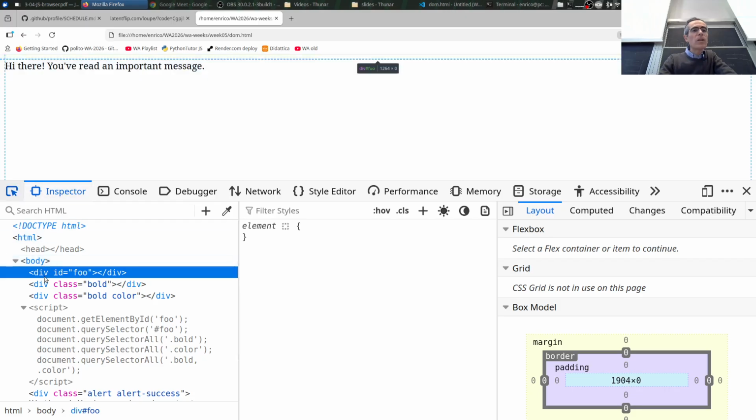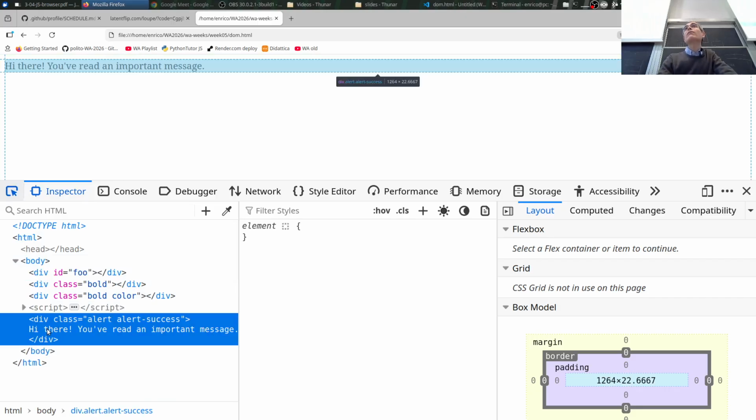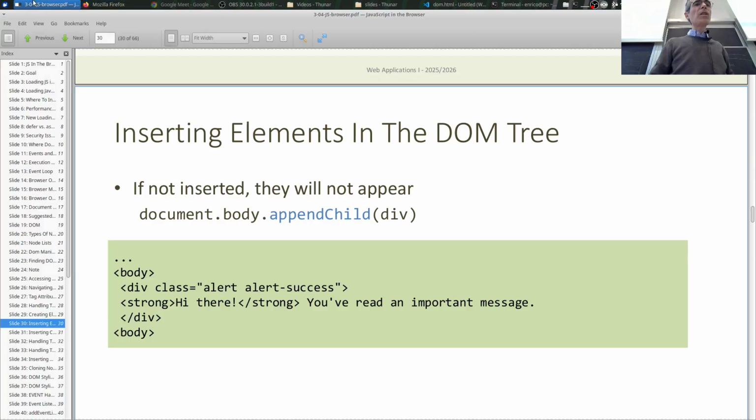It didn't update the structure. No, yes, it updated it. Sorry. It appended at the end. Okay? So append child appends at the end of the list of children. You see the div. We didn't type a div, we just created it with JavaScript. That's possible. Actually, that's what all single-page applications do all the time. We will not do it directly. We will use a library later on in the course, React, that does it for us. But basically, that's the principle. Okay?